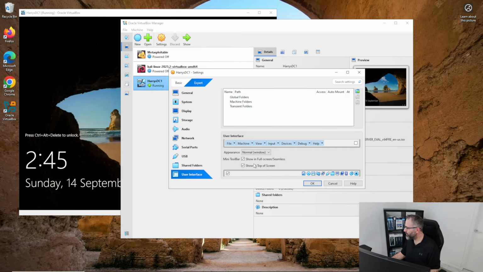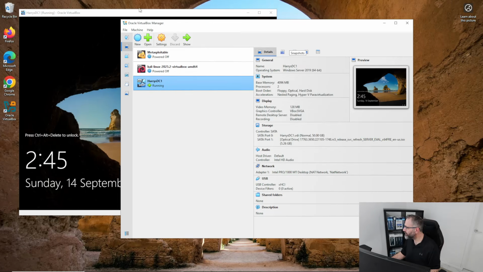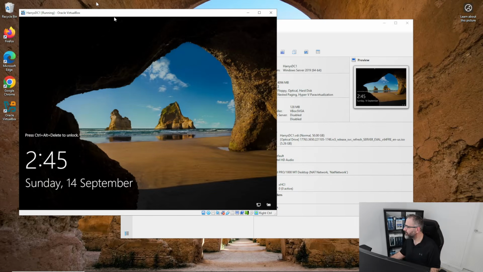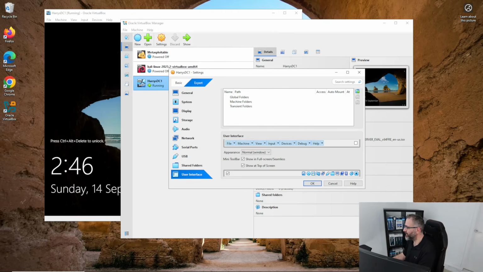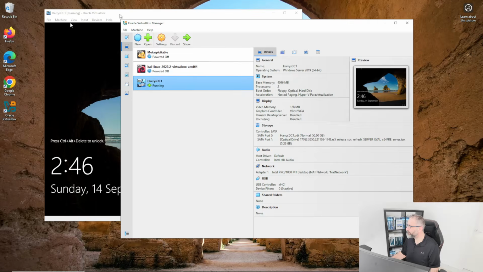Maybe mini toolbar, perhaps. It's stubborn. It should have been there. Okay, well, figured it out. No, I don't know why. It's just done it by itself. It unselected that box on the top right. I did not unselect that. It just out of nowhere decided to unselect itself. So I'm going to click that now so that I can get the user interface on the top there. And then click on OK.